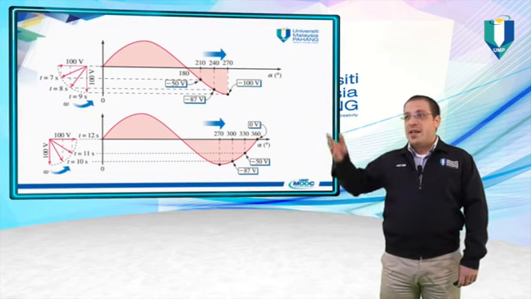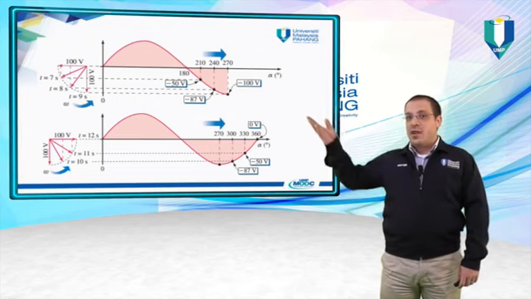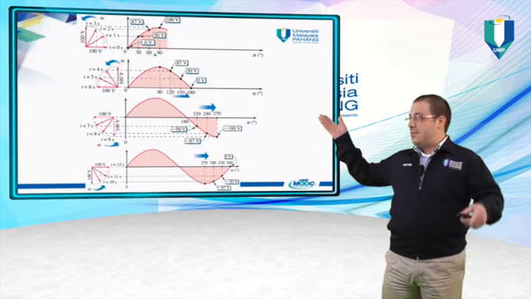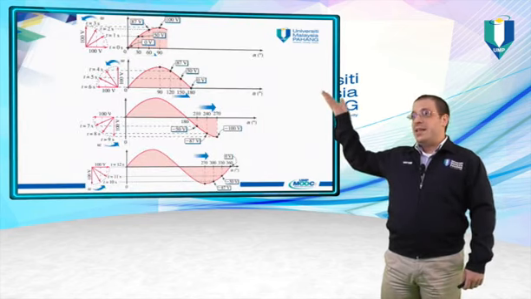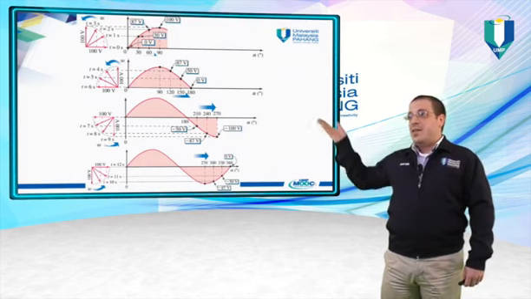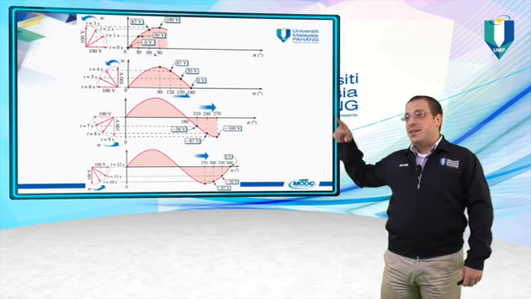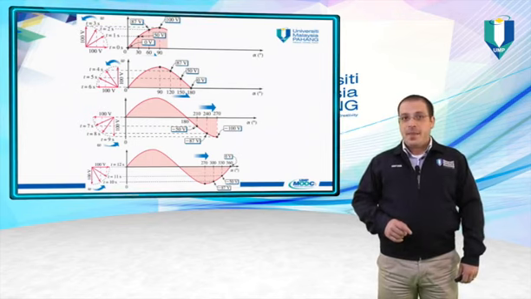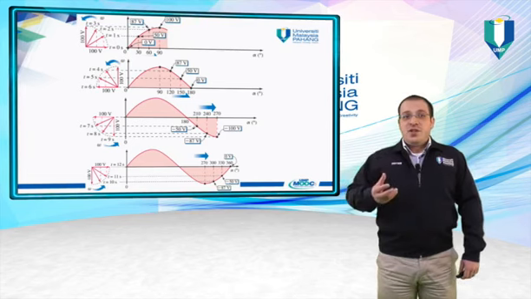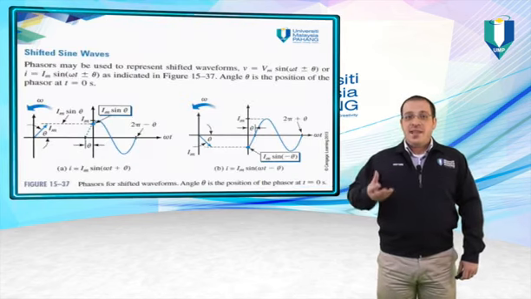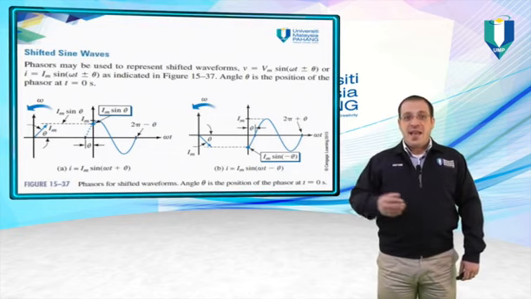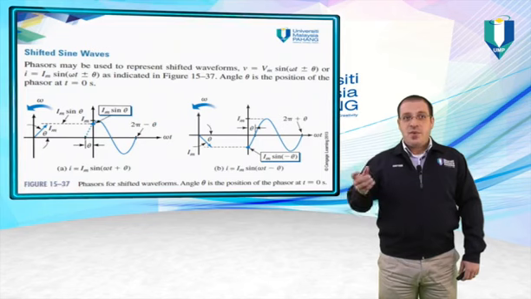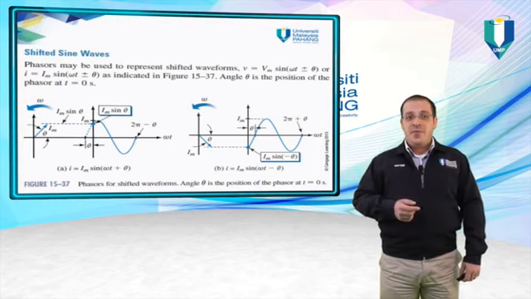So if we look at the complete graph now, as you can see in the complete graph, we have the 4 graphs together. You see one cycle generates one sinusoidal waveform. A phasor is actually an easier way to represent values in electricity, and in the sinusoidal waveform. For example, the shifted sine waveform is easier to represent using the phasor. So a phasor may be used to represent the shifted waveform.